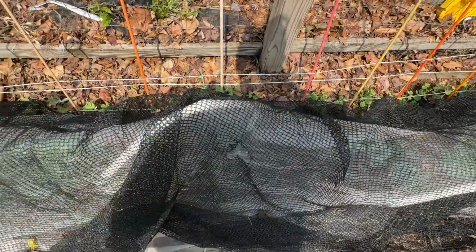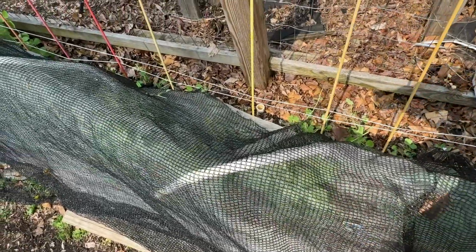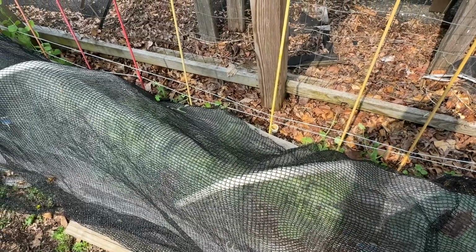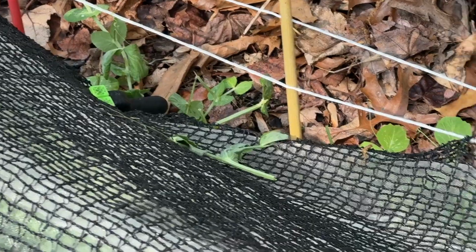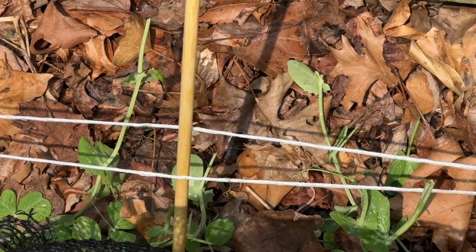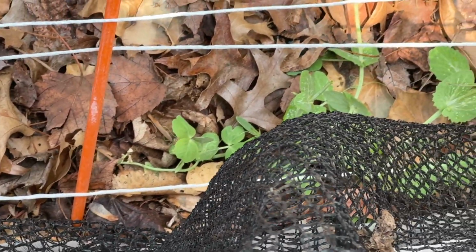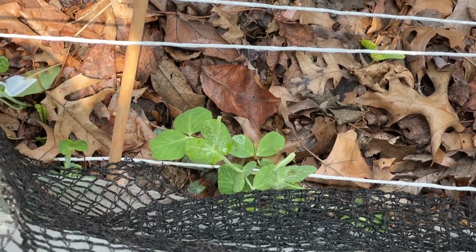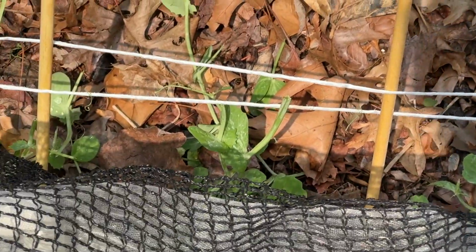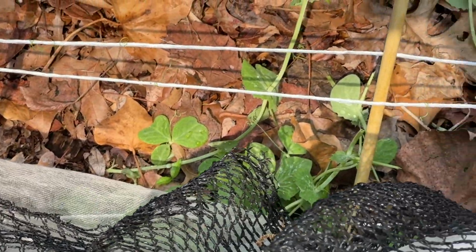I haven't had a problem with the groundhog in the past, which is why I really didn't even think about it. But this year, this time, it did. So that's really disappointing. And like I said, I don't know if it's going to harm the peas or not, if they can recover from that. I haven't had any experience with cutting off the tops of a pea plant and whether or not they can still grow. As you can see, every single plant has been chewed down, almost like those soft sprouts. I know gardeners do that. They cut off the tops of pea plants and put them in salads and stuff. But they grow them for that purpose, I think. So I don't know if this is going to recover.